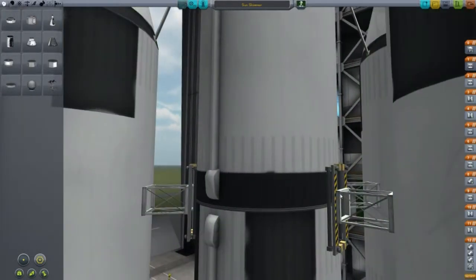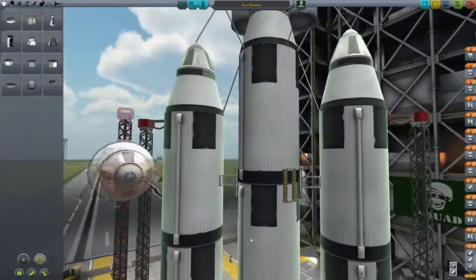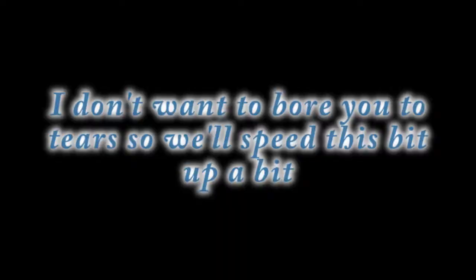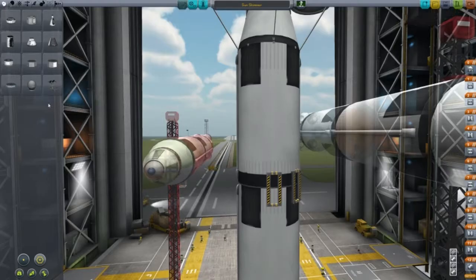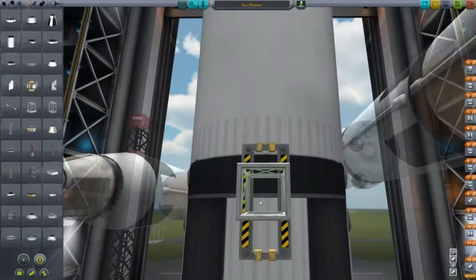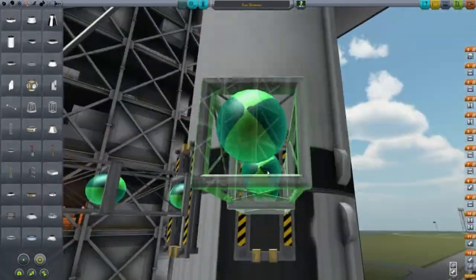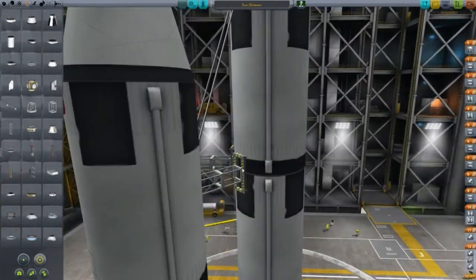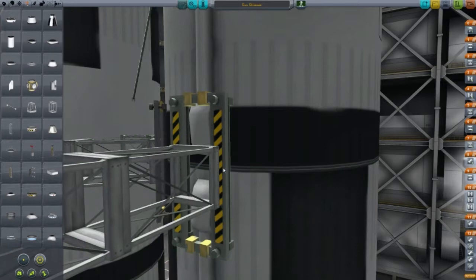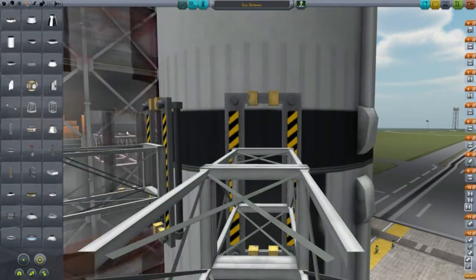Then we're going to put you off to the side there. We're going to do the same idea for you. Life isn't perfect, neither are you. Oh, for crying out loud, I lost my symmetry as well. Okay, you're gone.